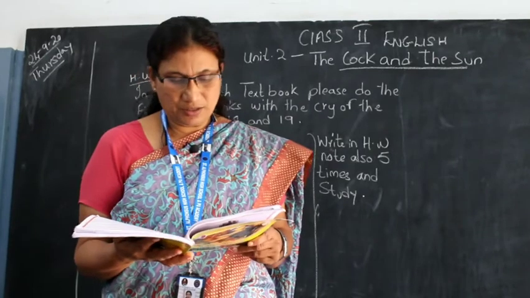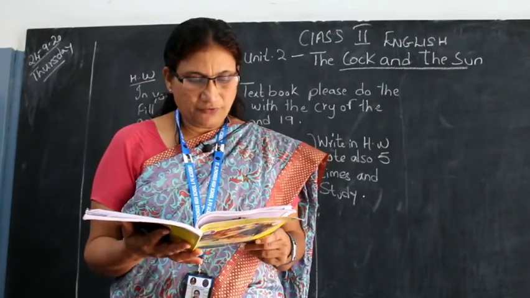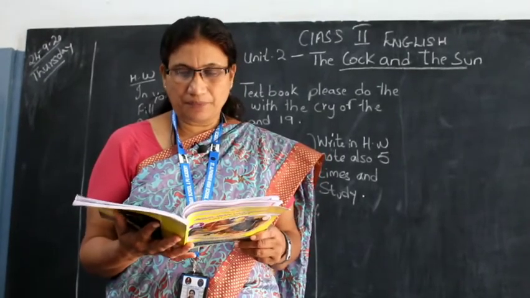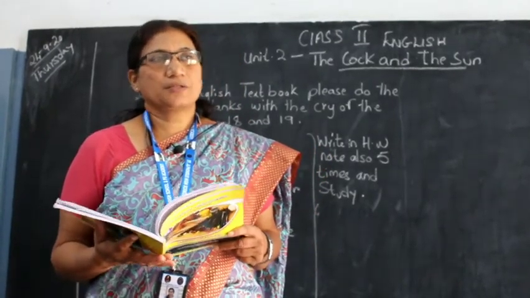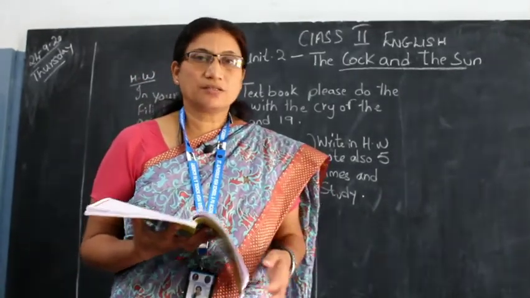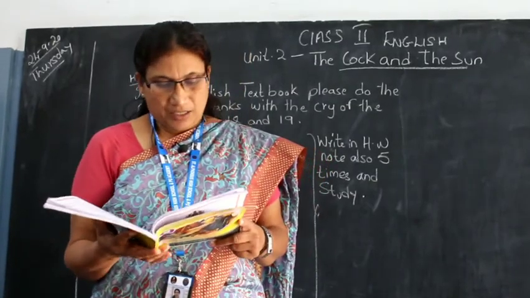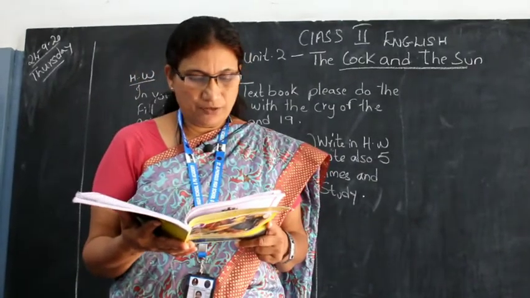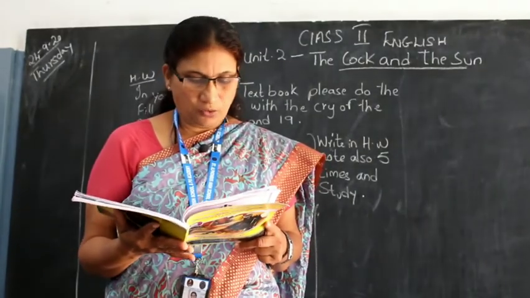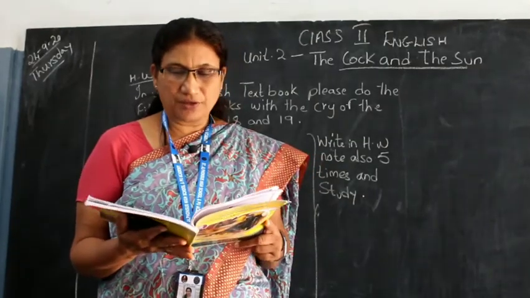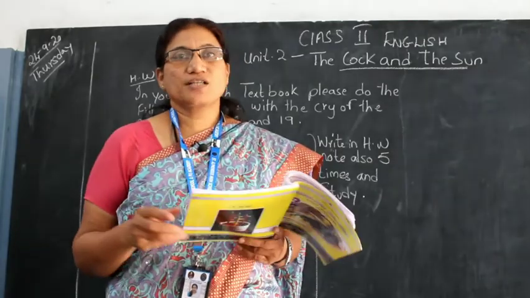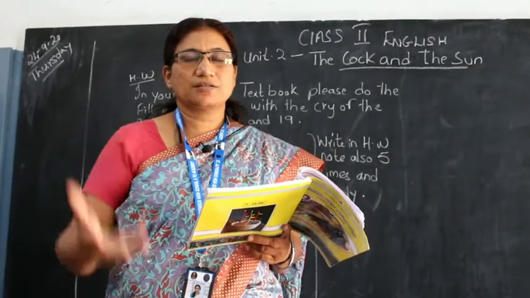When the sun rose in the sky, only a cock was waiting for him. The cock, who was not interested in such talk, had arrived in time. So the next day when the sun rose up in the sky, who was waiting for him, children? The cock. The cock was the only person who was waiting for the sun. He was habituated to rise early and wait for the sun. He did the same that day too. Slowly all the other animals and birds gathered after an hour. So who was the only person waiting for the sun? It was the cock, because it is in his habit.